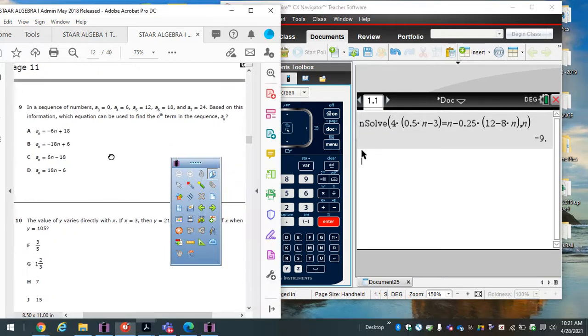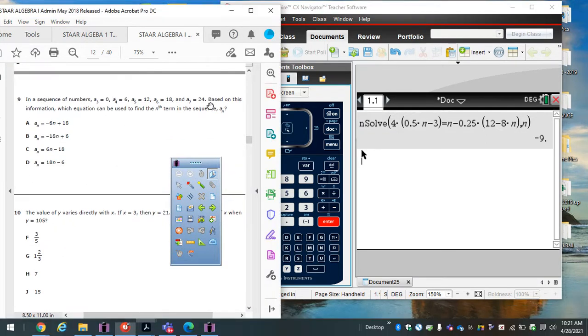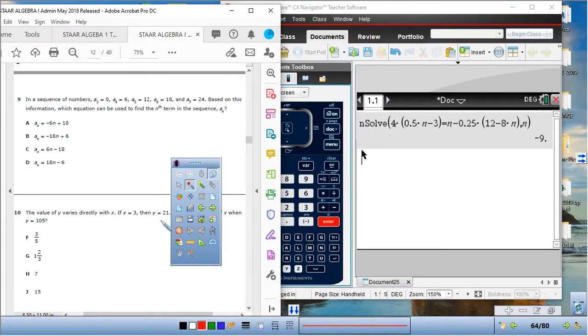Okay. This one. Okay. So this is like the basic of equations of lines. So you got to kind of look at this terminology, look at what's going on here. This is saying x, okay, this is a coordinate right here. Let me give you the coordinate. 3, 0. Here it's 4, 6, 5, 12. Okay, so there it is.